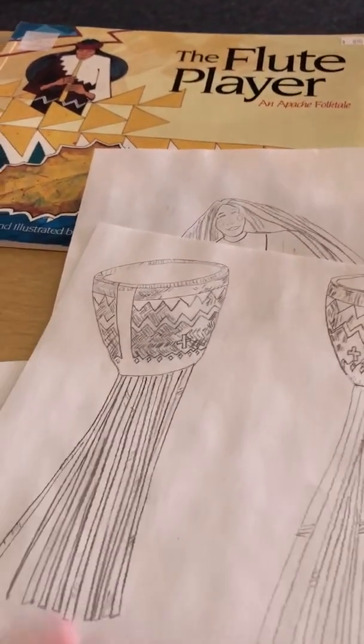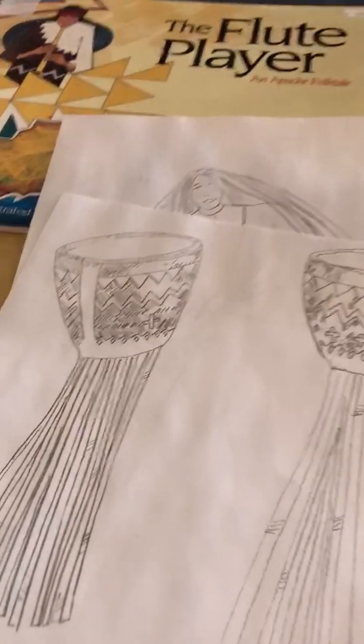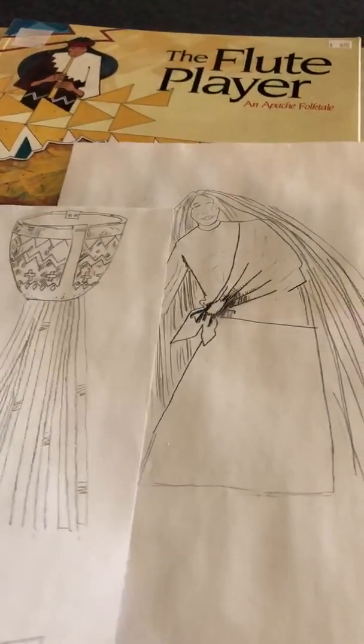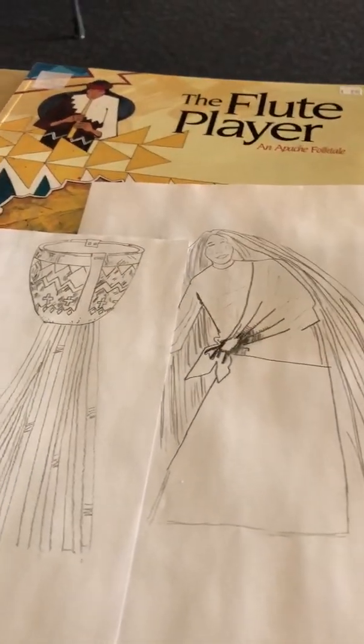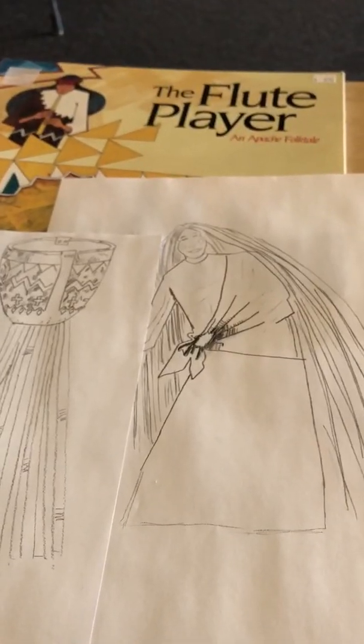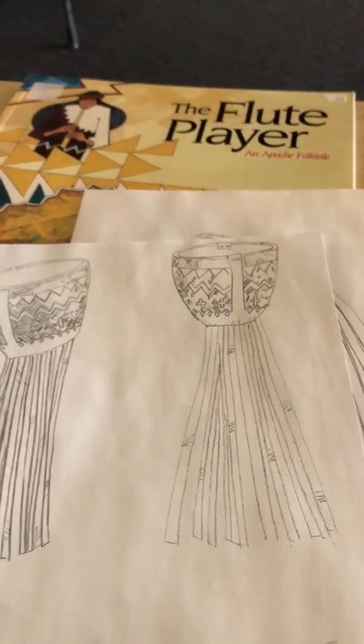Also, these items could be used with elementary students too, or any age, to color or to illustrate the story. So if you would like a copy of this, please email me at tiffany.wisdom@yahoo.com.